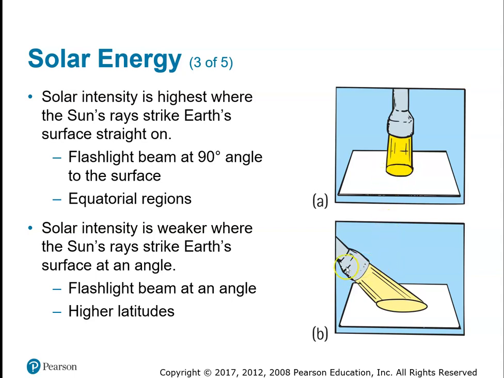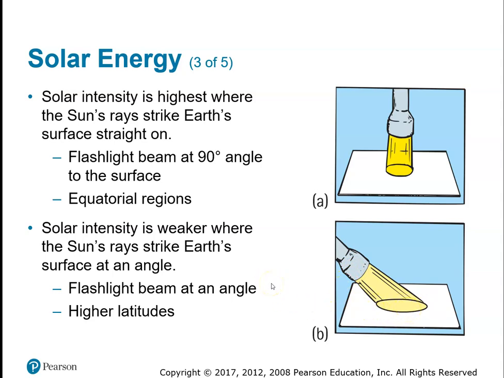Whereas if you tilt the flashlight, it's the same amount of power, the same energy per unit time coming out of the flashlight. But because you're at some angle, the area is greater. And the fact that the area is greater means that the intensity is less when you compare it to the intensity up here. The energy per area is smaller because you have a greater area. That's the basic idea. So this is a weaker intensity, and this is the strongest intensity, and the greater the angle, the weaker it gets. If I bent this flashlight down, that would be even less intensity.